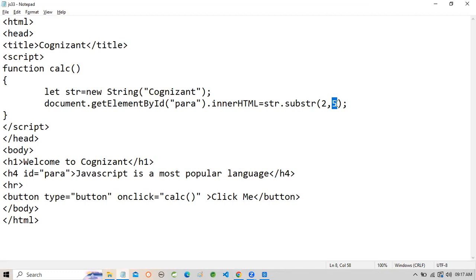We want to return 5 characters from the second position. That is the difference between slice and substr.